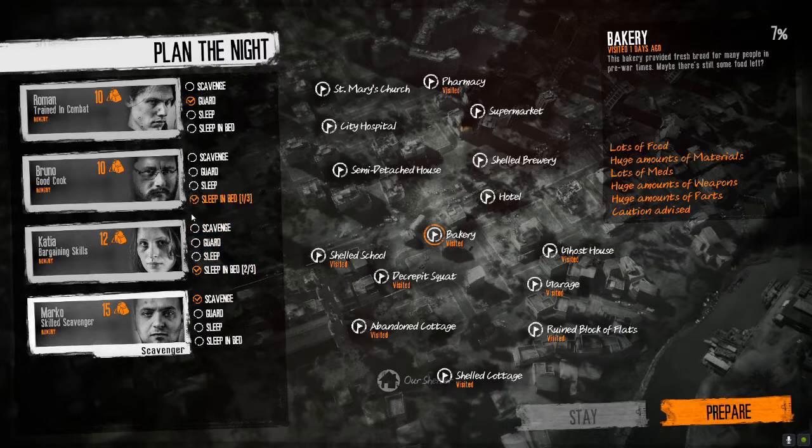We'll get Roman Scavenge as always. So Bruno and Katia, they're going to sleep in bed. Marco is going to scavenge. Now we just need to decide what location. So bakery has lots of food. That's one of our primary concerns.